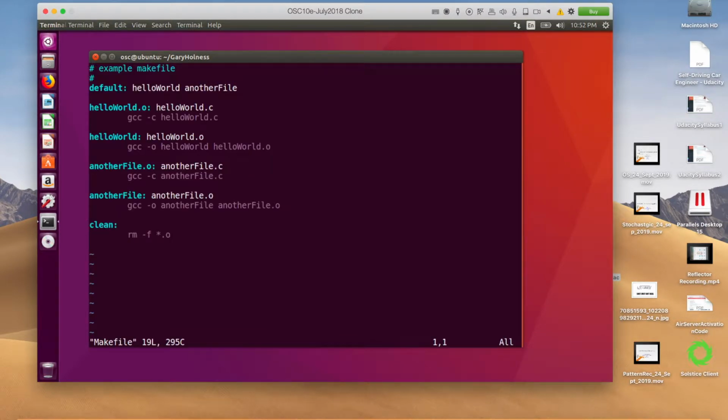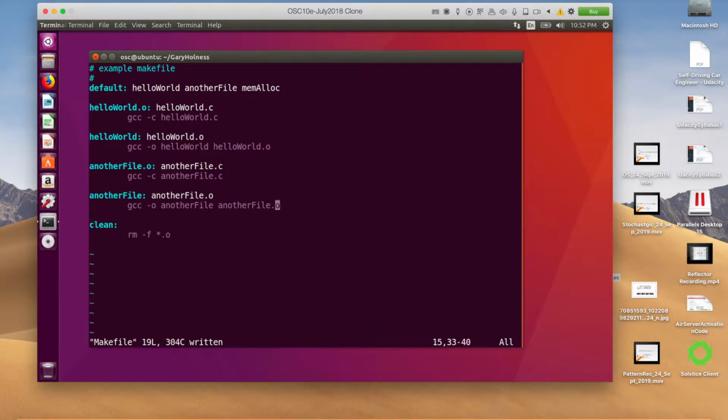So I'm going to edit the makefile, and I'm going to add another entry here to create the executable for memalloc. So memalloc, with no extension, that's going to be the executable. Then I'm going to come down here and put that as a dependency for the default rule. So if I type make from the command line, hit enter, and have no other parameters specified, it's going to run the default rule. And so one of the executables it's going to now compile and link is going to be memalloc.